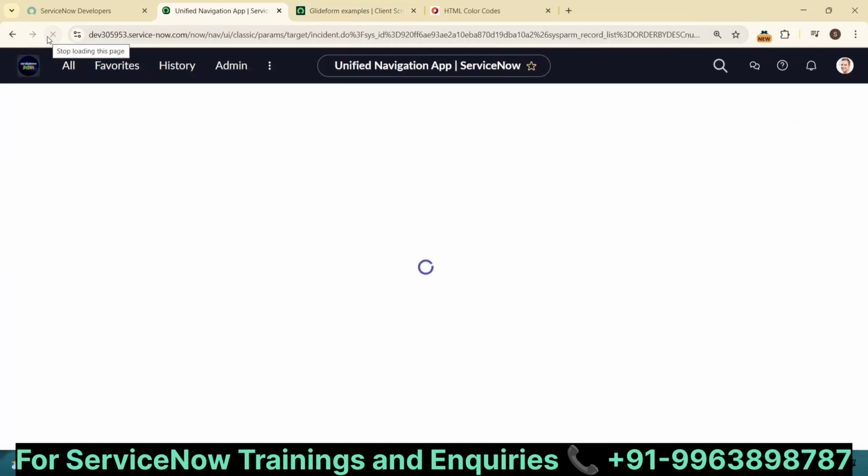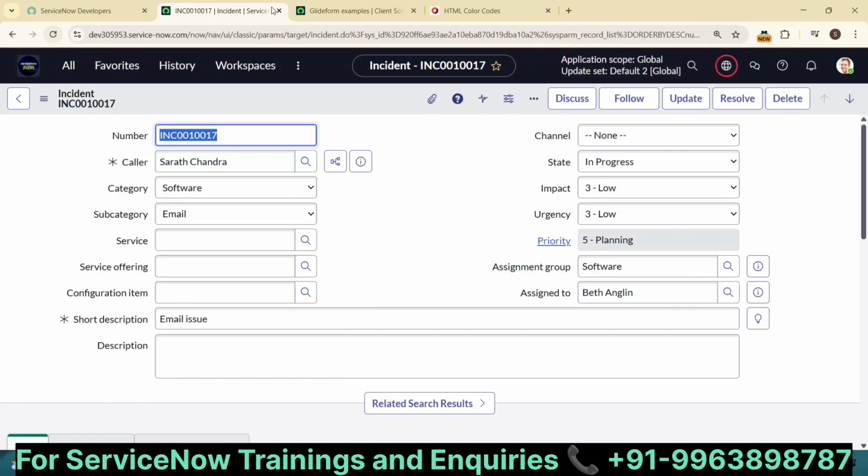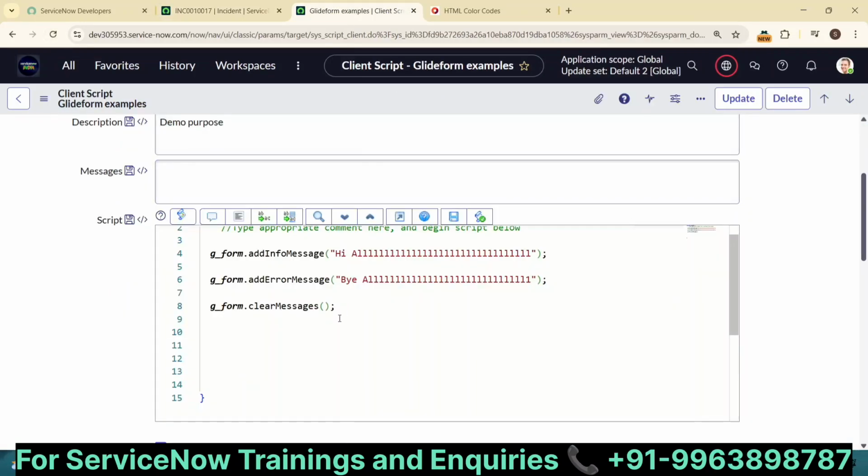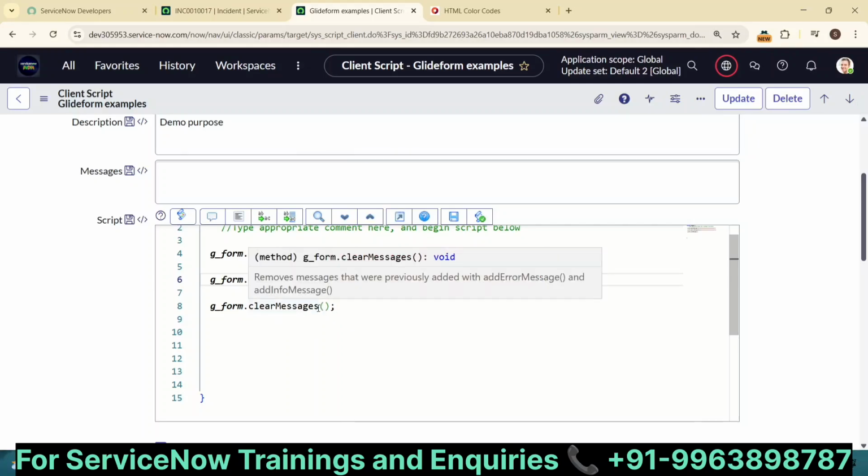It clears all the messages which are already there, because we use a syntax called clear messages. Here we can't specifically mention either an error message or an info message. That's why it's stating all messages. It removes messages that were previously added with add error message along with add info message. Clear?